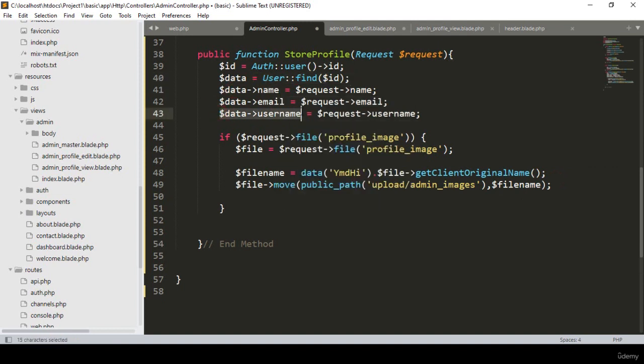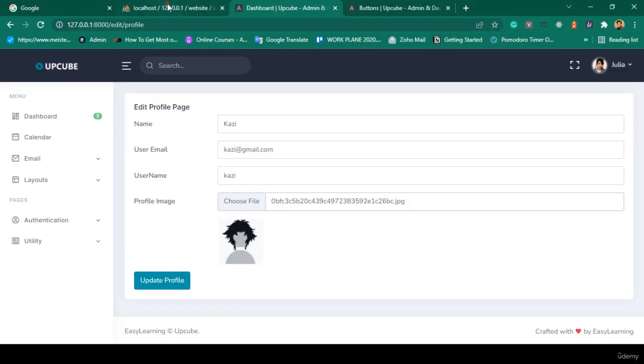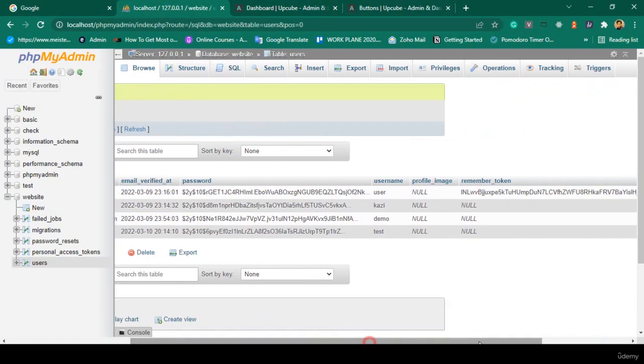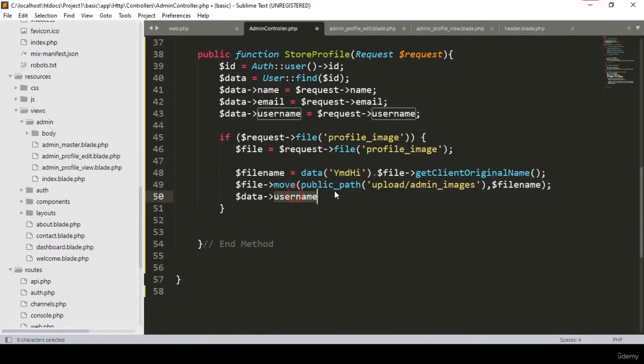So now that will be the same thing. Here I paste it. Now with this data I want to access our image field. Our image field name, I named it profile_image, right? So that will be here. If you want to access it, with this data I want to pass that array data.